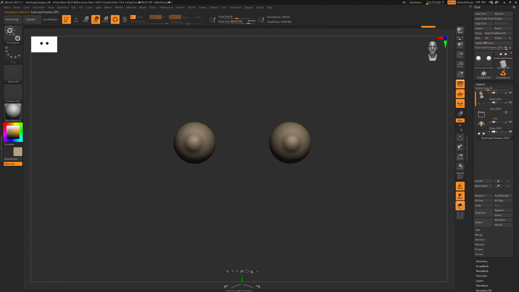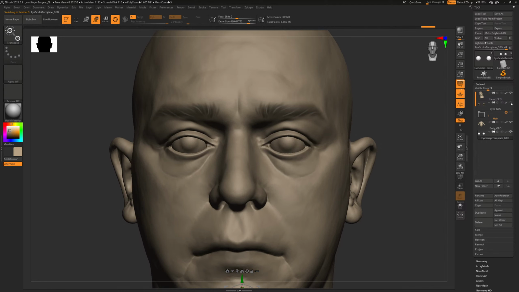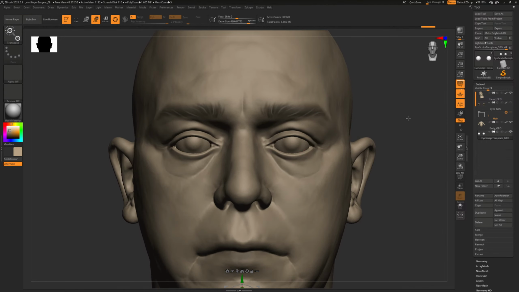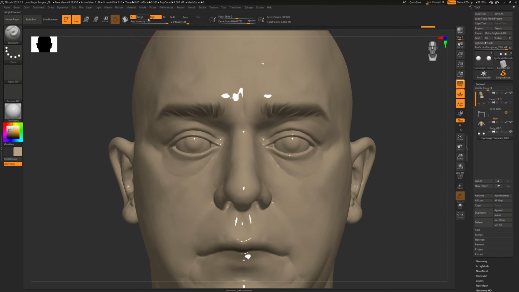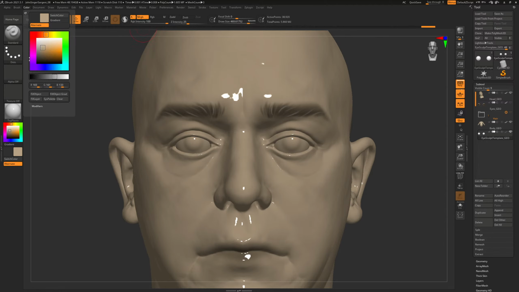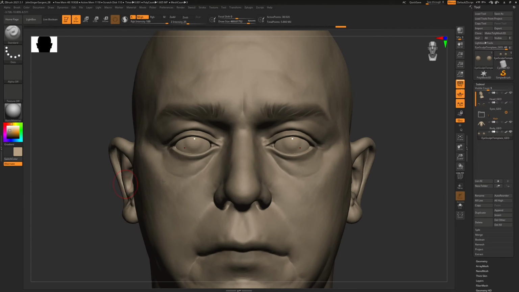So, show that. So, BST. Let's go over to this guy, toy plastic, which is the best place to start. Fill object. Cool. And then we'll change back to basic material.